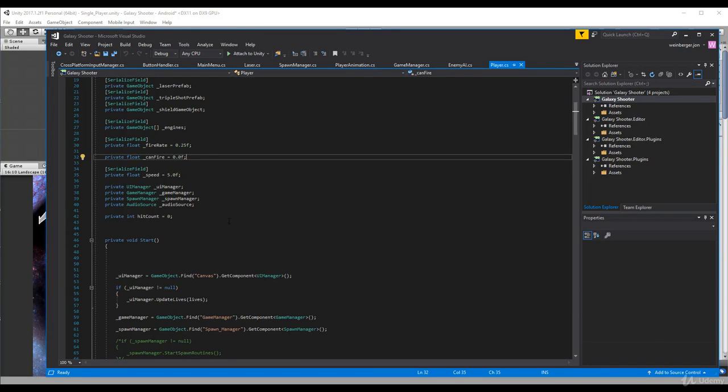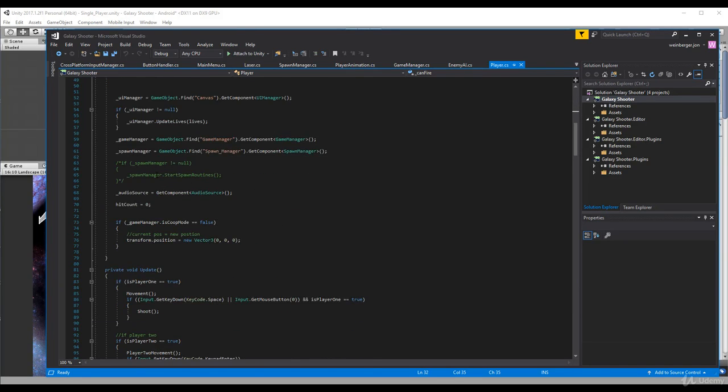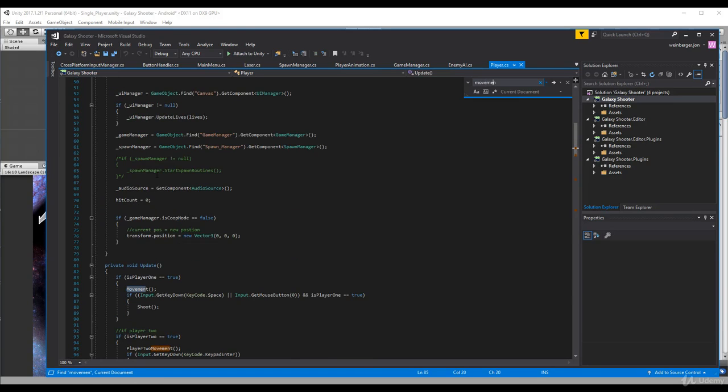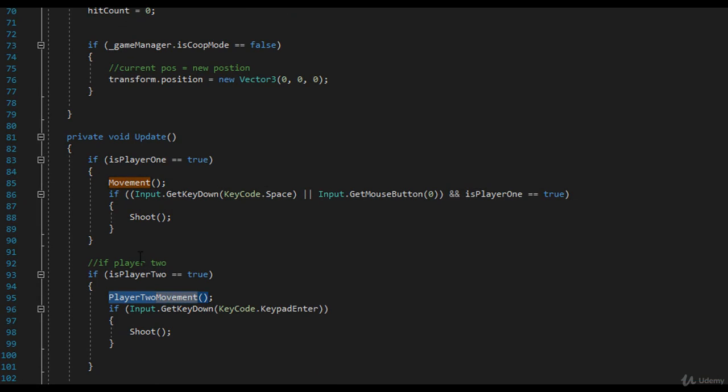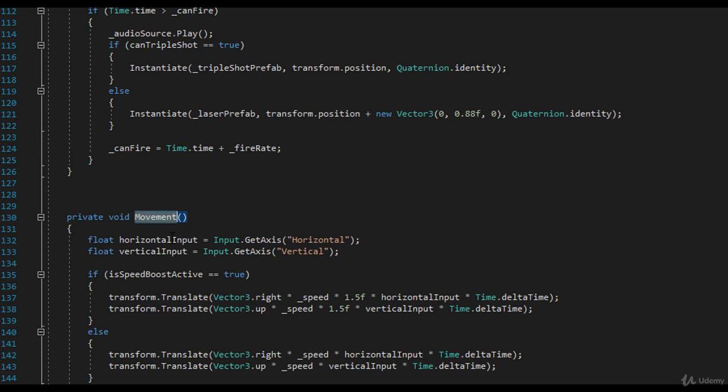Now this is really easy to do. In order to do this, you can see here in our movement function, let me go ahead and find that. You can see here that this is just for player 1, I'm not going to be worrying about player 2 or anything like that. We call this movement method, and inside here, we have float horizontalInput equals Input.GetAxis Horizontal. That input manager is specific to our game.